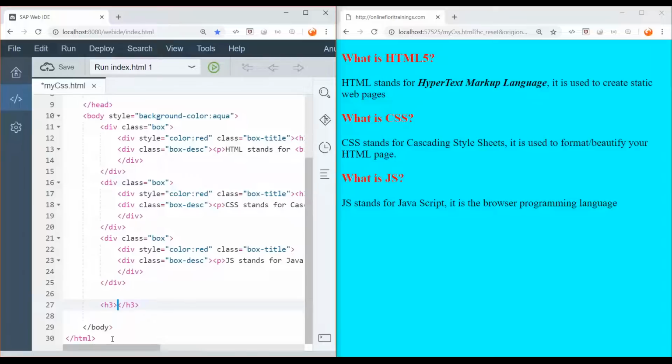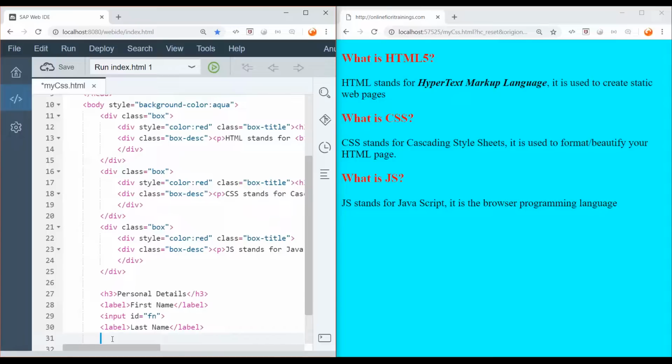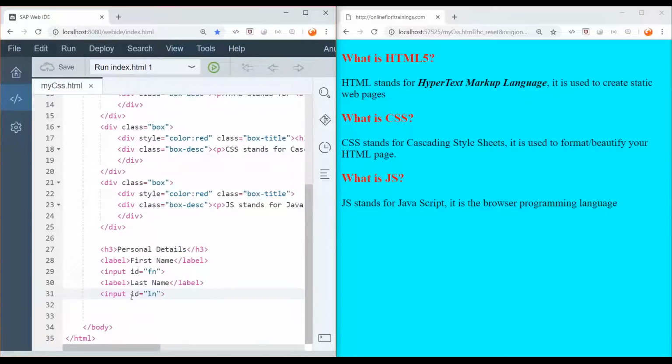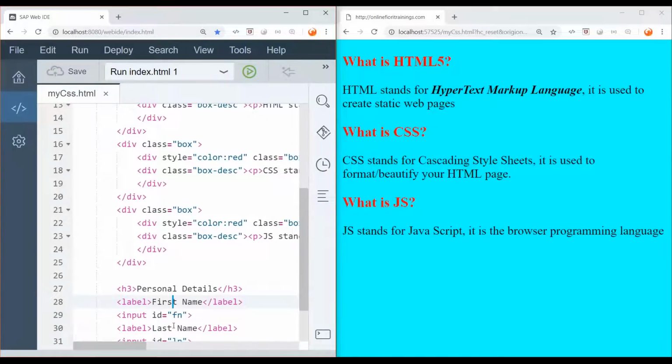And I'll say personal details, and I'll say here a label, and I can say first name, and an input. I can give an ID this time to this input field, FN, and I can add a label, last name, and I can add an input again with an ID, let's say LN. That's all we can do, guys. You can see we have added here personal details, first name and last name.